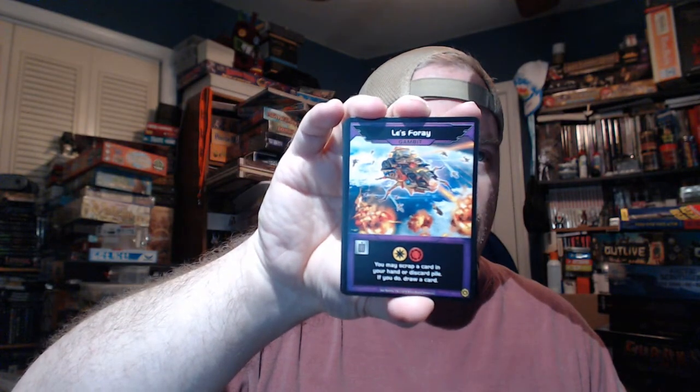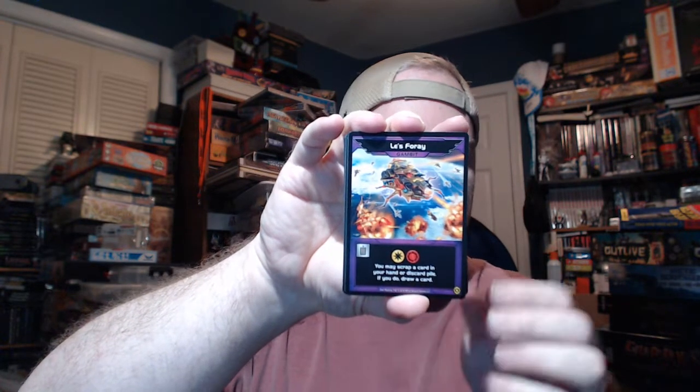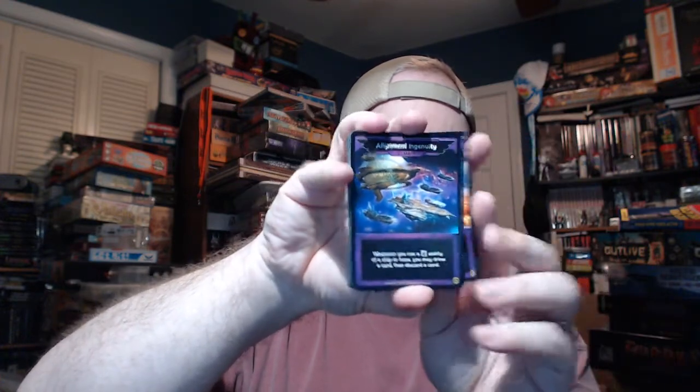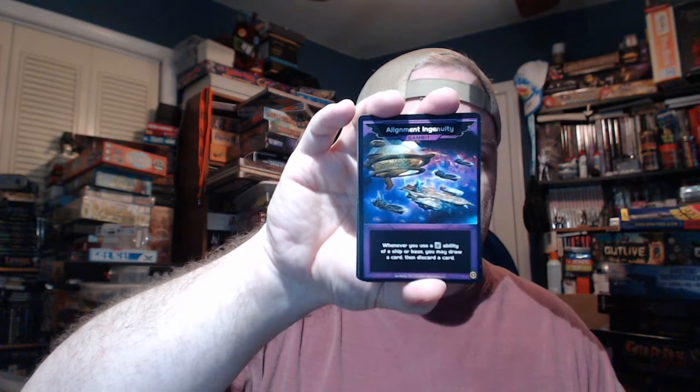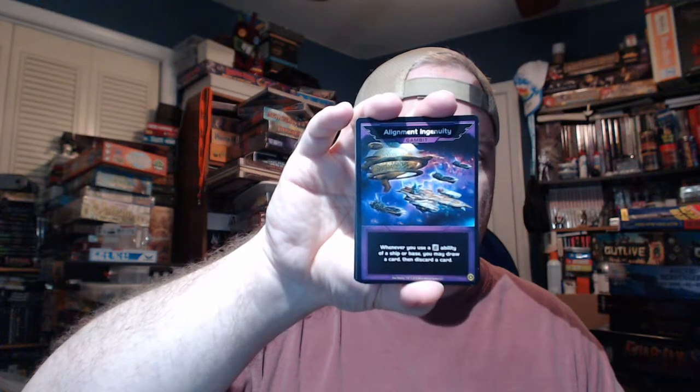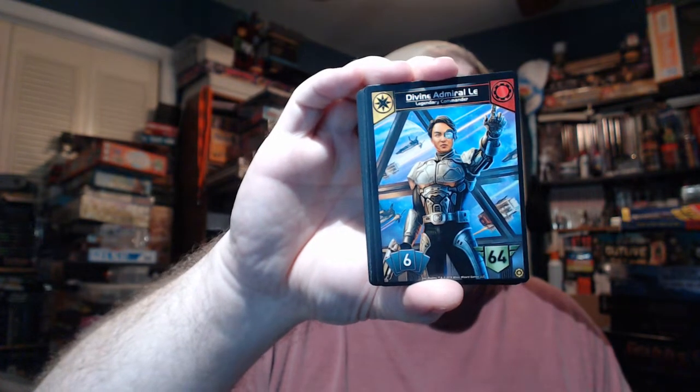Here is a Gambit. Les Foray. You may scrap a card in your hand or discard pile. If you do, draw a card. And this is give you both ally capabilities. Alignment, Ingenuity. Whenever you use a scrap ability of a ship or base, you may draw a card, then discard a card. So these Gambits sit out and play. This one is a permanent ability, and this one here is a scrap ability. And if you look on the back, you'll see that it's got a description of what the card does. So they're the rules.